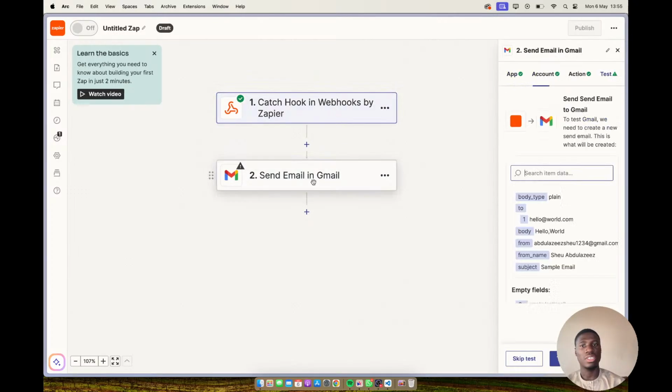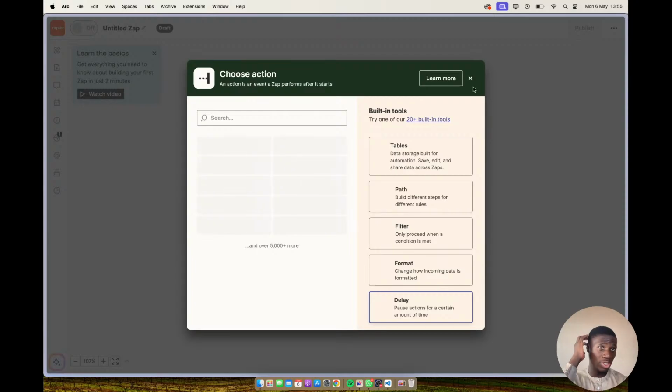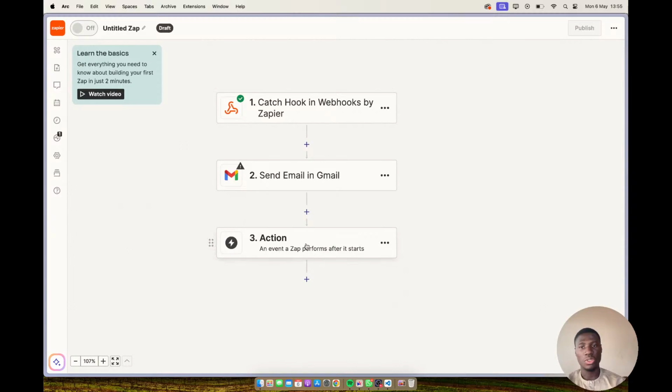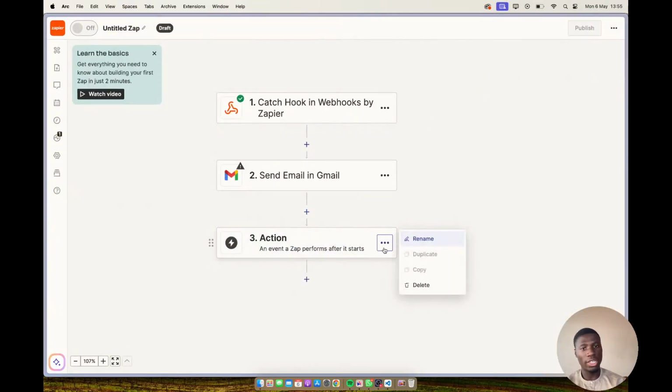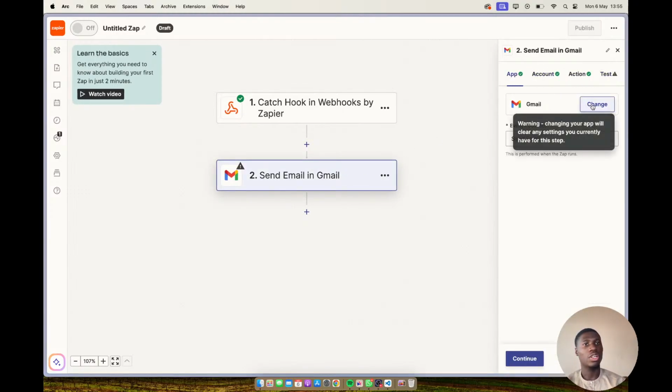So whenever you click, it opens and shows this pop-up. We're not going to be using this pop-up. We don't want to introduce any more complexity. What we can do here is that when we click, we can change the app right in here, and change the event in here as well.